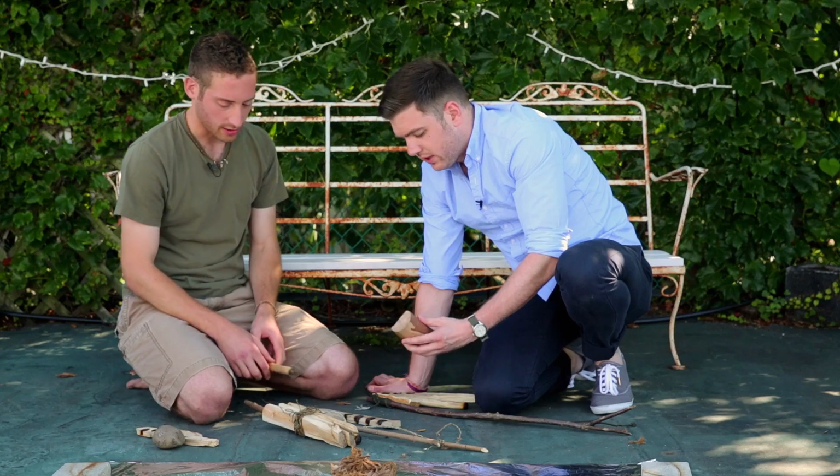And then once you have a flame in the tinder bundle, you start putting wood on. Yep, you want to start with very, very small sticks, like pencil lead size. Sometimes we call them wispy sticks. Wispy sticks, sure. And then move on to maybe pencil sized, and then eventually you can make it as big as you want. Starting them out is hard. And yeah, this is difficult, but that's a good thing.